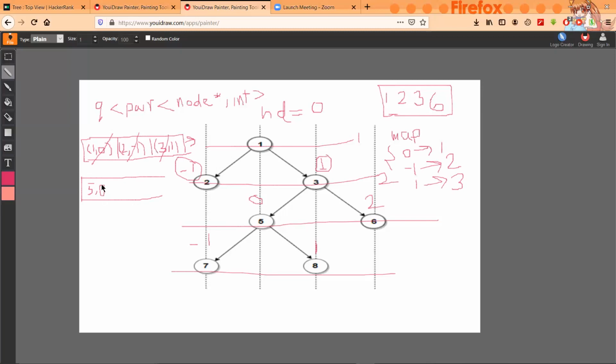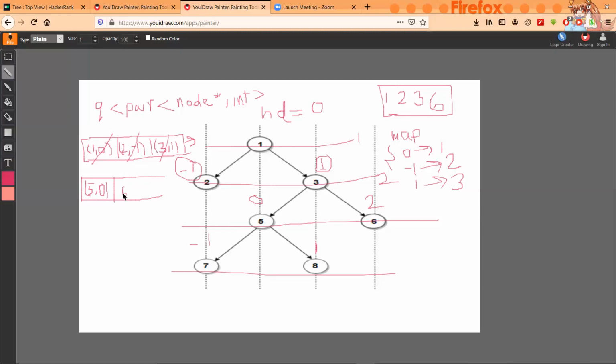Why will it be 0? Because its parent node, which is 3, has horizontal distance 1. Now 5 is the left child of 3, so over here we simply do minus 1. So 1 minus 1 will be 0. So 5 comma 0 will be inserted in the queue, and the next node will be 6 comma 2.